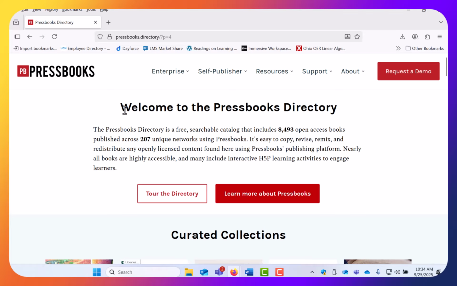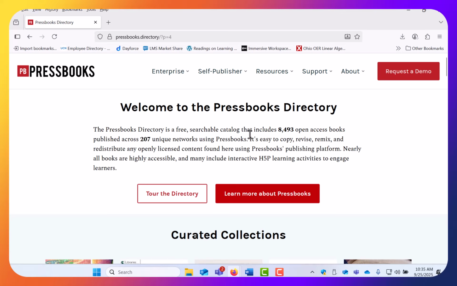Now, anyone with a Pressbooks instance that publishes Pressbooks within that instance, those resources will be put in the local catalog, the local directory. But there's an option for you to include it in the Pressbooks Directory, which is this right here.